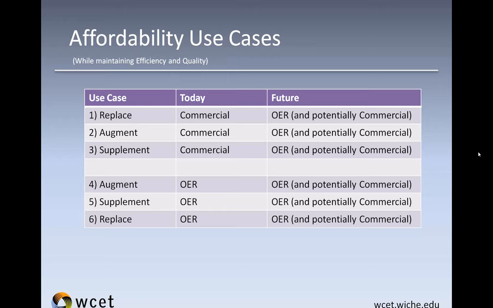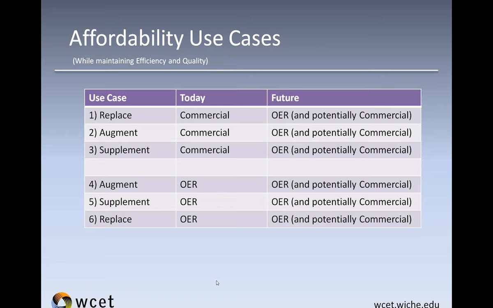So, you know, I'll limit the discussion to OER, but one of the things we hear a lot about is this notion of it's a no-cost but also a low-cost model. And if there is quality commercial content that's affordable or free to me, we want to be thinking about using that content as well to decrease the cost and drive affordability. Okay, so I'll focus on OER because that is the target here. So that's use case one.